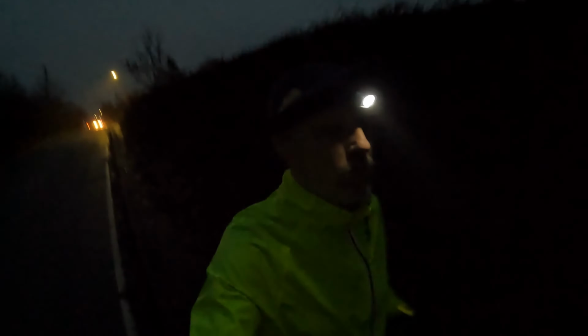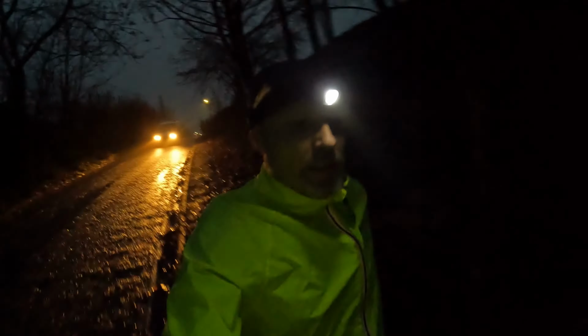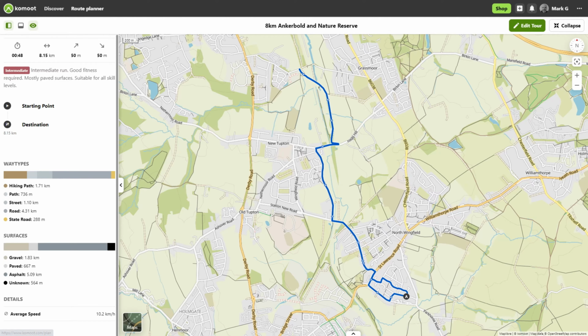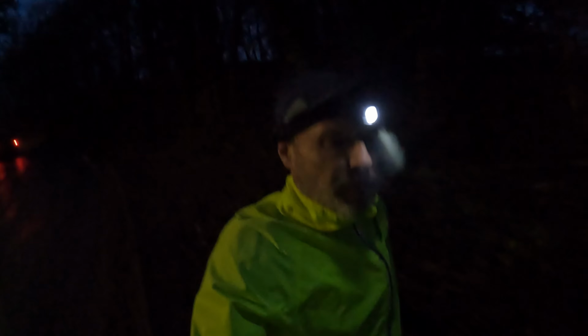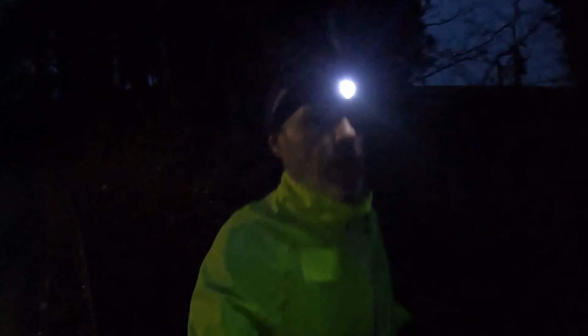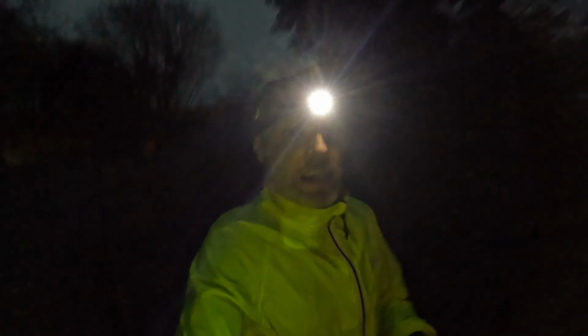So when it comes to planning a new route, if I have a new distance crop up, or I want some variety over a given distance, then I'll use my favourite route plotter and navigation app, which is Komoot. I'm signed up to Komoot, I've only got a free account, I don't pay for anything on there at the moment, but I can either use the app on my phone or the website to basically draw the route I want to use, and it will follow the known footpaths and roads just to make sure I'm on an actual route and not just in the middle of nowhere. So it's really easy to use.